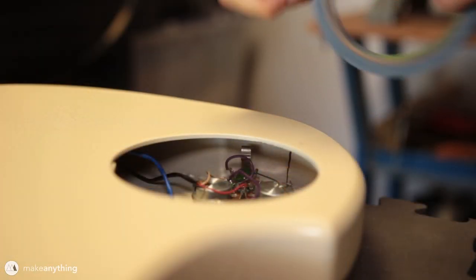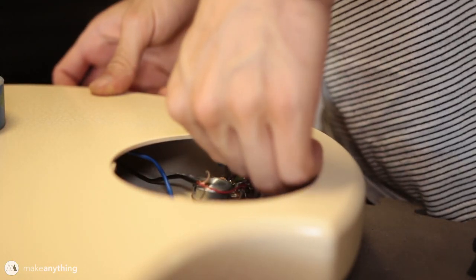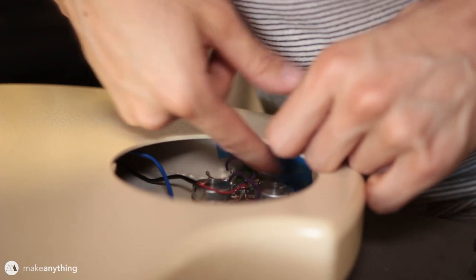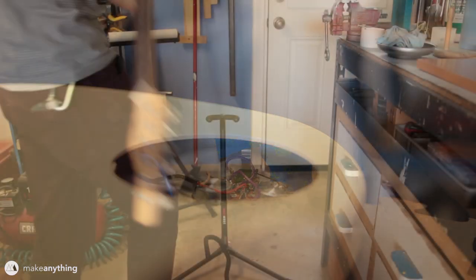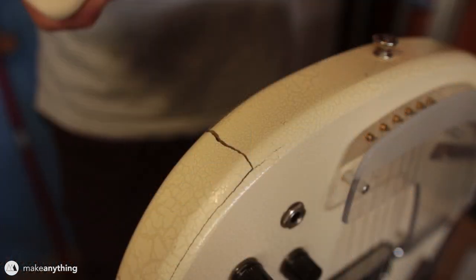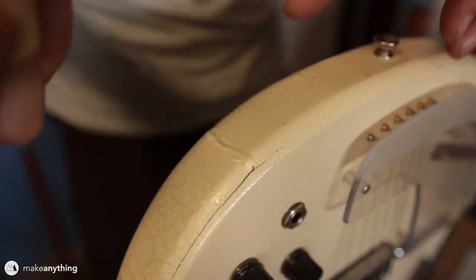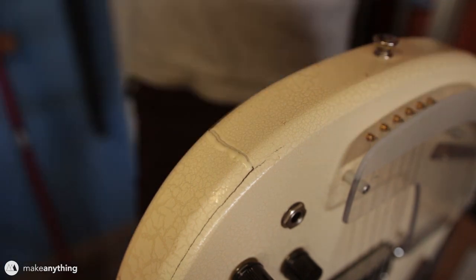Here it is after another 30 minutes and it's looking much better. The crack is definitely still visible, but it's being held together with that glue now so I'm not worried about it expanding. I wasn't able to completely close that vertical crack, but I'm just going to fill that up with wood glue to hold it together as well. I'll use some masking tape to cover up that crack from the inside. That way I can fill it with glue without worrying about the internals getting covered in glue. I'm going to carefully rest this guitar upside down so the crack is at the top, and then I'll just pour in that Titebond. I'll keep filling that up until it's almost completely filled with glue.